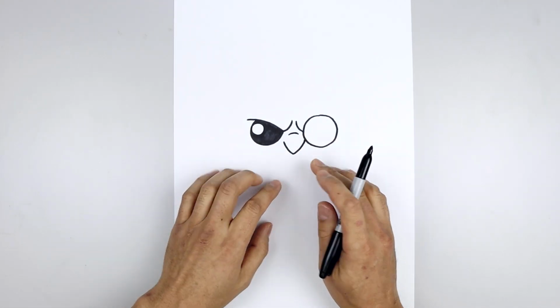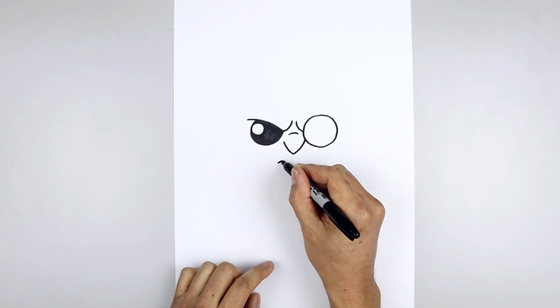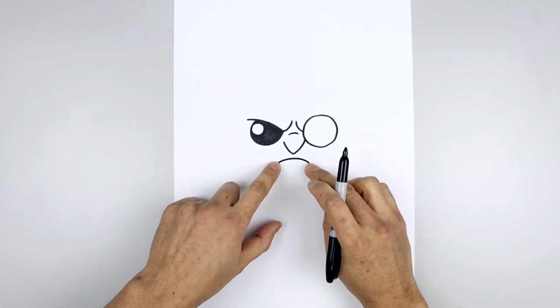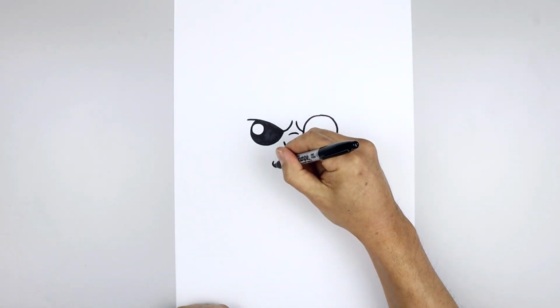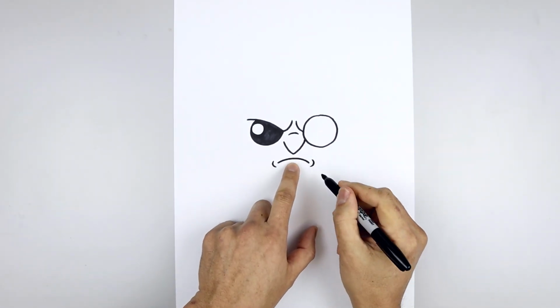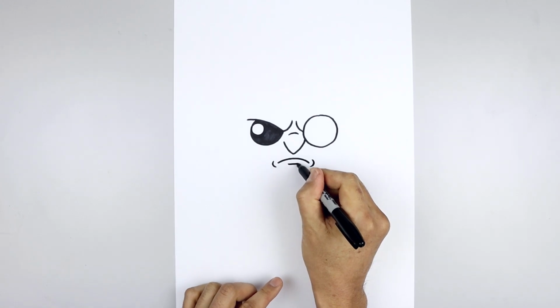And now we're going to move down and draw on the mouth. Start back on the left, curve up, and then down. And then we'll add a bracket around the outside corners of the mouth. Starting on the left, curve out and then in. Let's move to the center, step down, draw a short line going across for the lower lip.